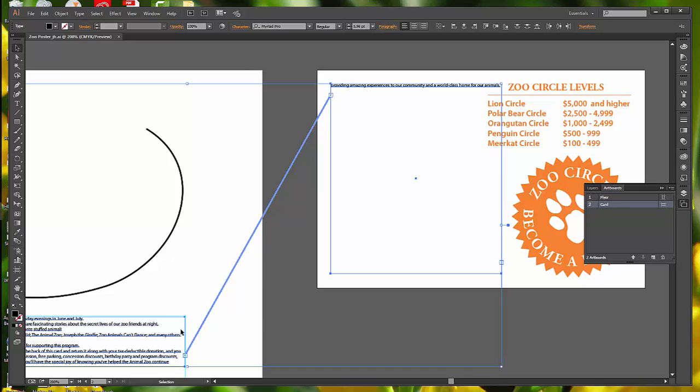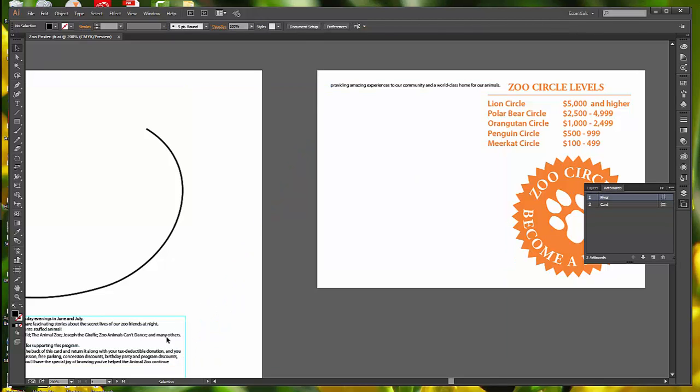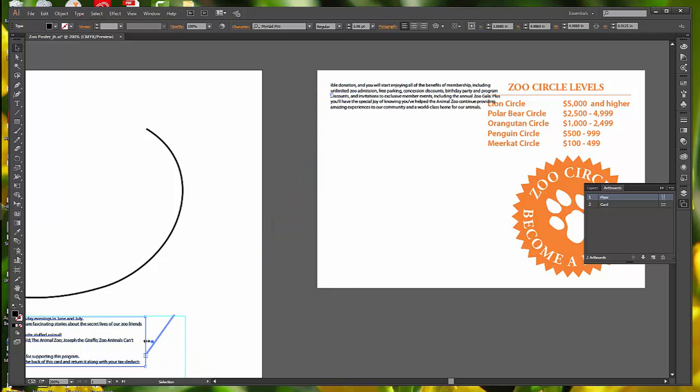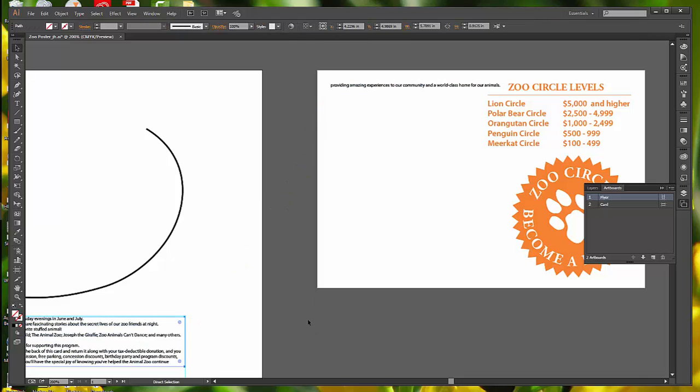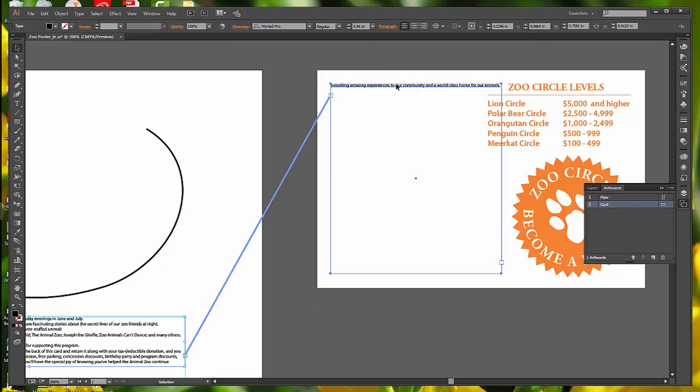If I were to take this text box and change the size of it, I'm just going to temporarily do this. I made that smaller, and you can see the text will just automatically flow into the other text box. So as long as those two pieces are connected, let me undo, because there, you're going to be able to see that they flow and everything works very well together.